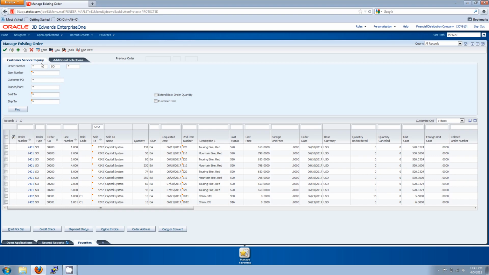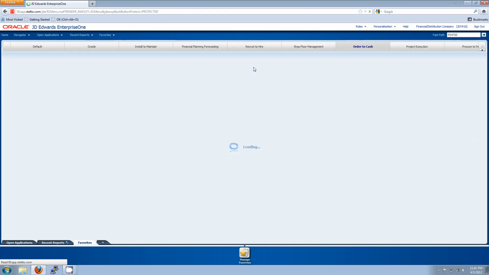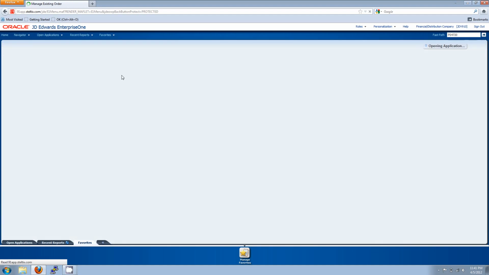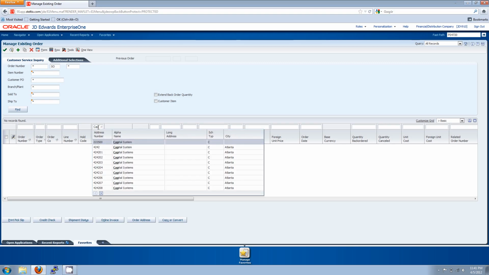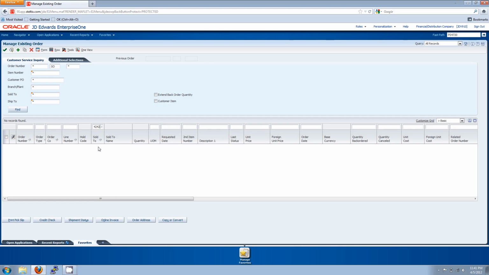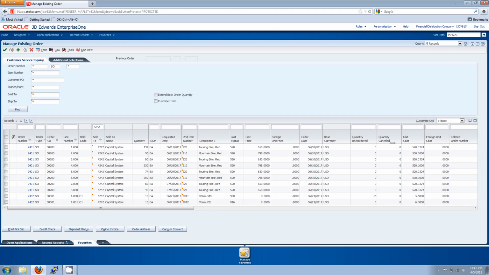Next great thing I want to demo is the Autosuggest. So why not start the sales order application again? We were there anyways. Let's say I don't know the sold-to, but I want to filter on sold-to, but I don't know the name. So let's start typing. And what happens? It looks up in the database and it offers me some suggestions. So let's select the 4242. And again, all the sales data for the sold-to 4242 pops up.